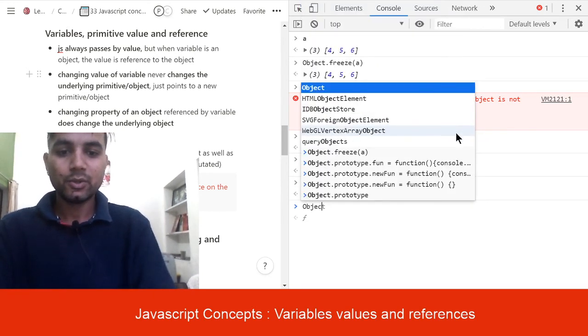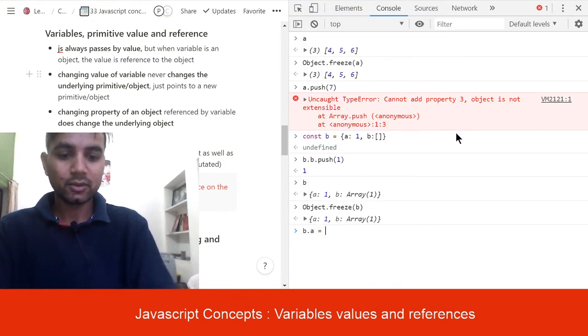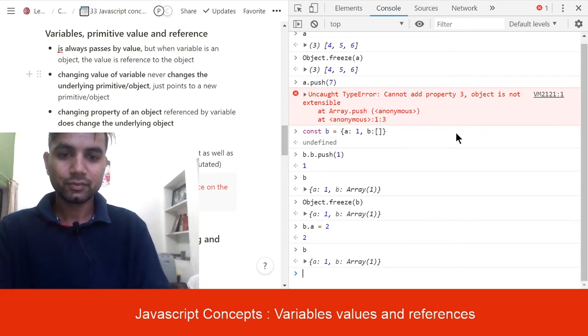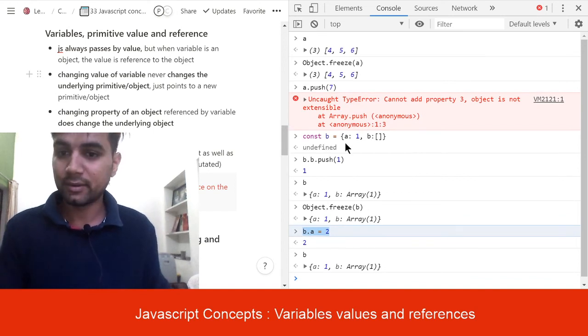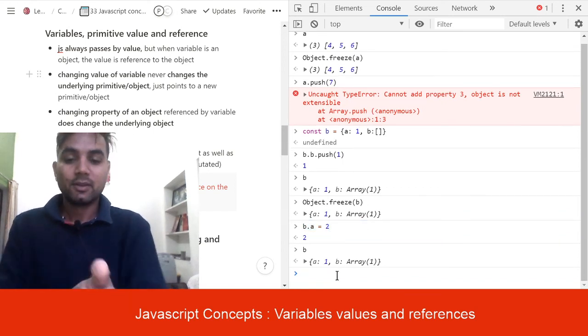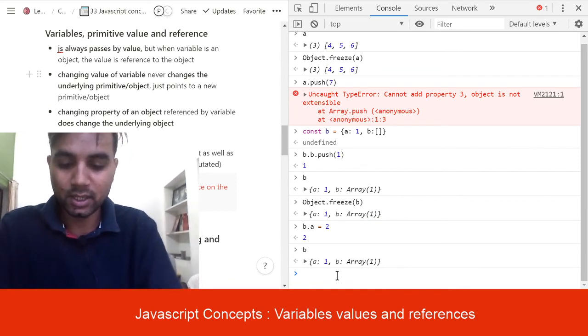And now we do Object.freeze and try to do b.a equal to 2. Did it change? No, it didn't throw an error, but it didn't change either. So that's something new for me as well. It should have thrown an error, but anyway, you cannot mutate this, that's one thing.